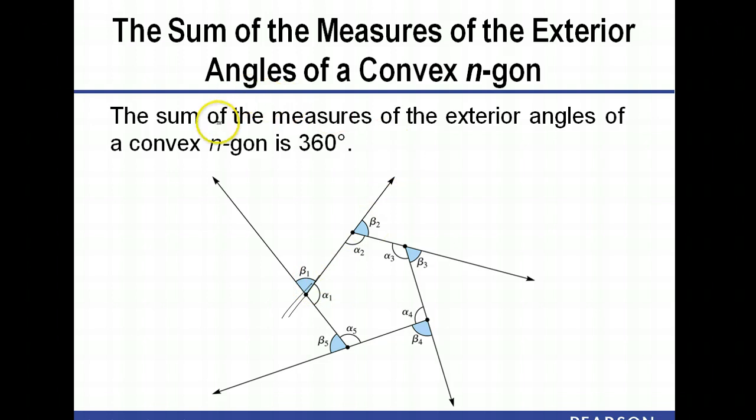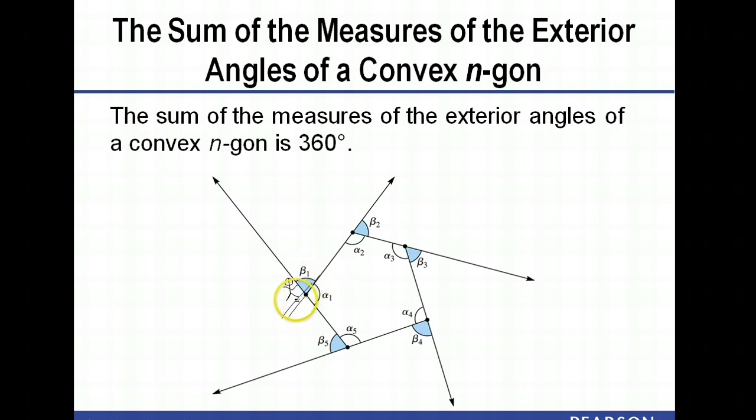So here, if we talk about the sum of the measures of the exterior angles, mainly we're talking about if you do B1 plus B2 plus B3 plus B4 plus B5, right? I know those are betas, but I'm just going to say B because it's simpler. If you add all of those up, that's going to be 360 degrees. And there's a formal proof for it in your textbook, but just to do a little bit of intuitive reasoning here, if we were to think about walking around the outside of this figure, sort of put yourself standing right here. Pretend you don't have a line in your head.